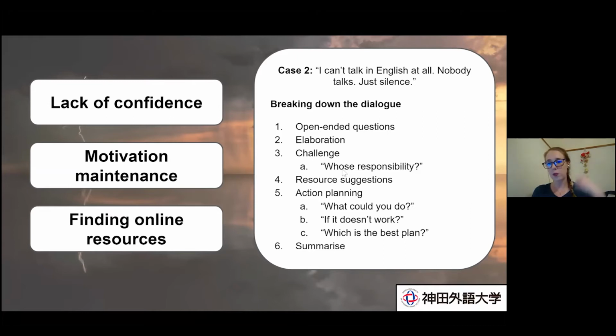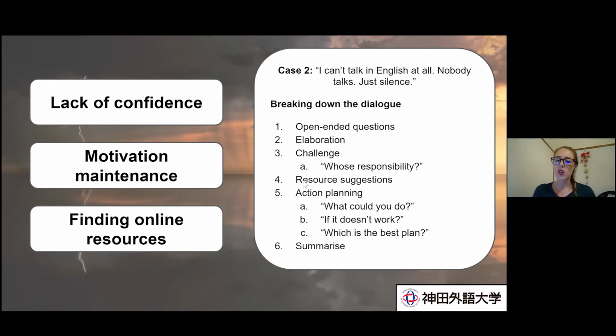Students will either accept the responsibility for maintaining the conversation, and then from there, we'll create an action plan for how they're actually going to maintain the conversation, how they're going to encourage their peers to contribute to the conversation. However, sometimes they deny the responsibility for maintaining the conversation. And so that leads the discussion in a very different direction.